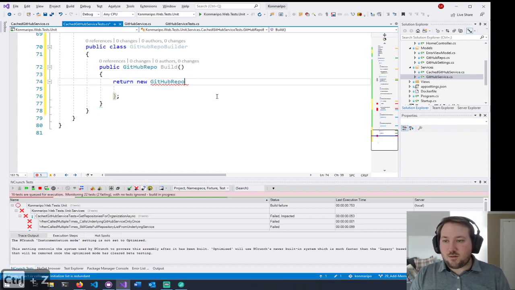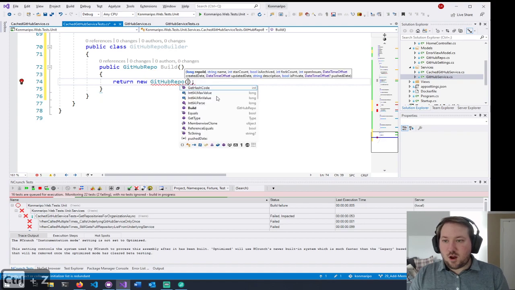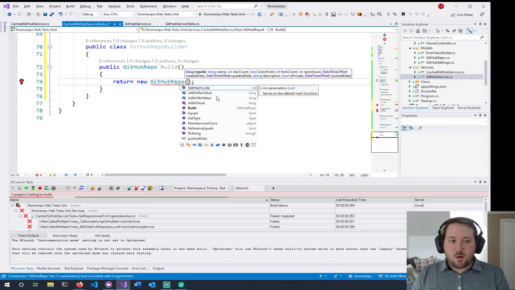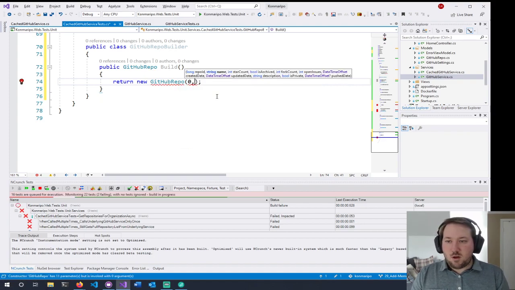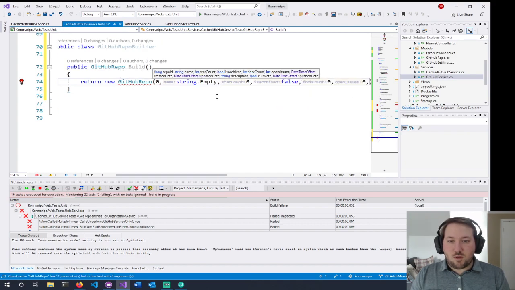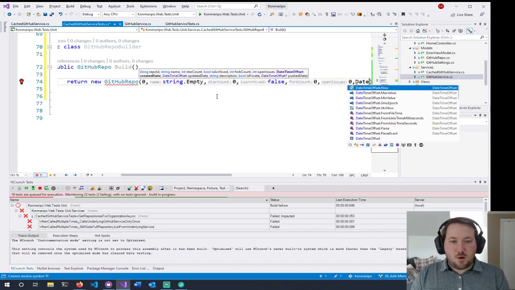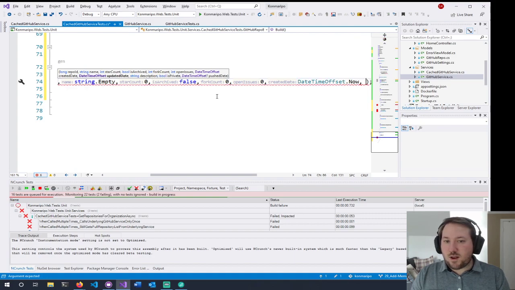So we have to add some things via our constructor. So repo ID, we're just going to do 0, string.empty, 0, false, 0. So we're just kind of going through and doing some default values here. We'll do DateTimeOffset.Now for those, why not?